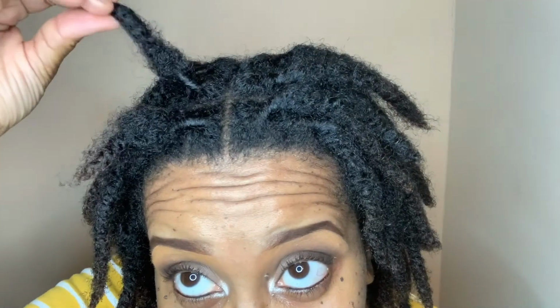And I know that my hair looks crazy with it being different lengths, and especially with this big fat bud right here sitting straight up like that, but I honestly don't care. They're going to do what they want to do regardless until they mature and drop and get longer. So it is what it is.